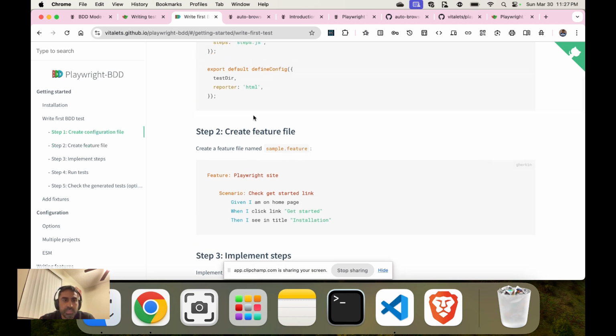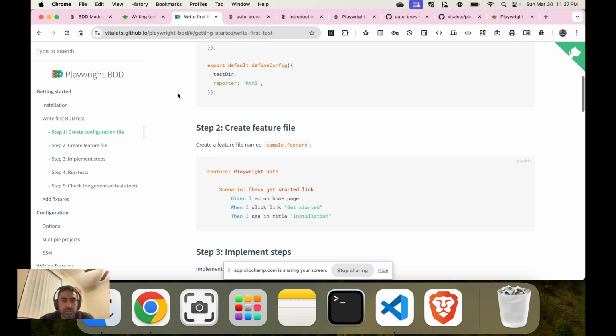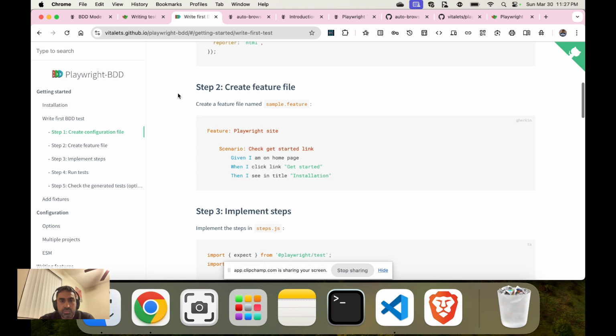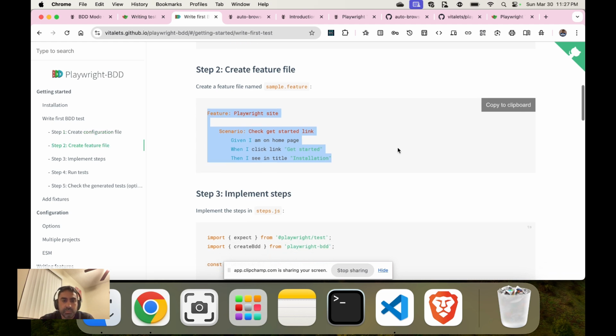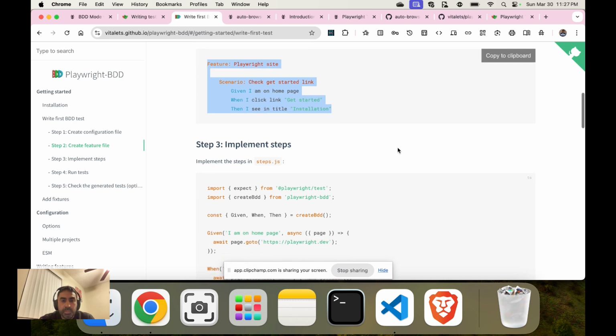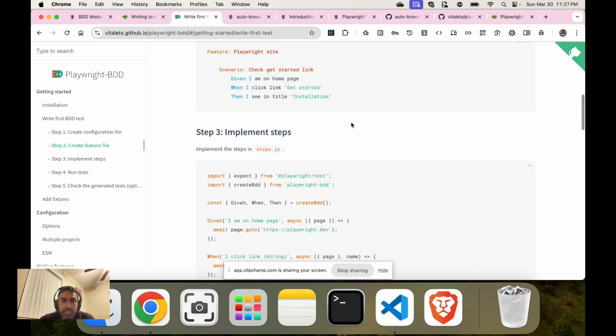What you see on my screen, Playwright-BDD is one of the libraries which allows you to write your scenarios. You write a feature file, which is a scenario. Whatever your test cases are, you end up writing these scenarios. And then below that, you actually implement each of these steps.